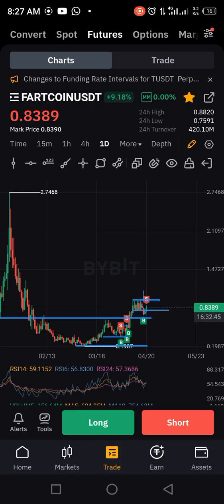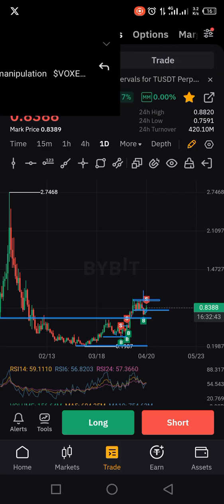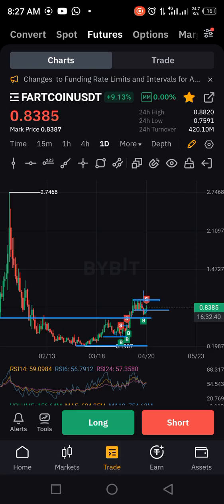Now in this section, I'm going to show you guys how I traded these Fartcoin USDT. I'm going to show you how I did the analysis, and I already closed the trade. I made a lot of profits. I'm going to show you everything right now. I'm going to use the Bybit app. This is also good for people that don't know how to use TradingView or don't have the TradingView app, right? I'm going to do everything here on the Bybit app.